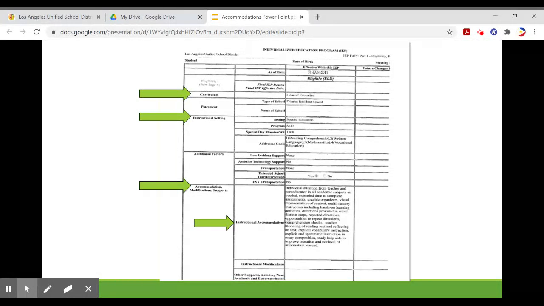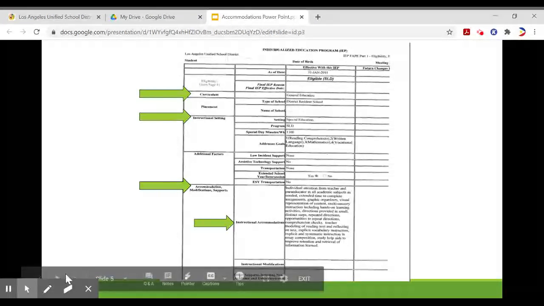The third green arrow points to accommodations, modifications, and supports. And the fourth green arrow is pointing to the instructional accommodations. These are the accommodations that are given to you when you are learning in the classroom or taking assessments or tests.